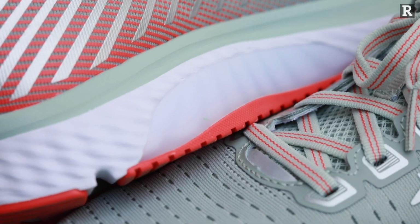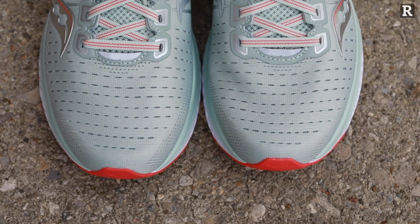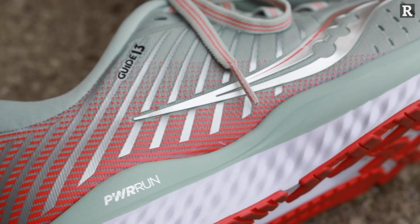The upper is very similar to previous Sauconys. It's really similar to the Kinvara actually. Breathable with not too much overlay. Still has the padded heel collar so that there's no chafing. And the form-fit footbed allows for the most comfortable ride possible because it'll mold to the runner's foot.